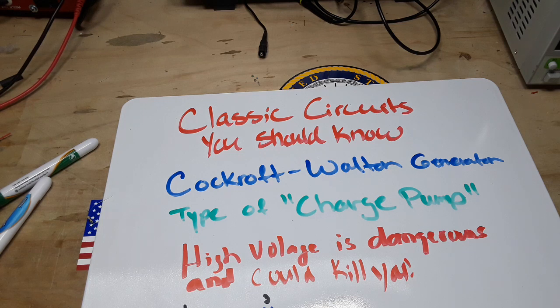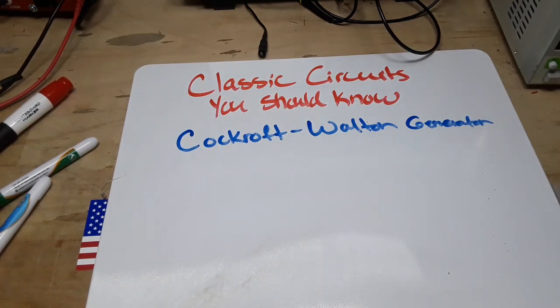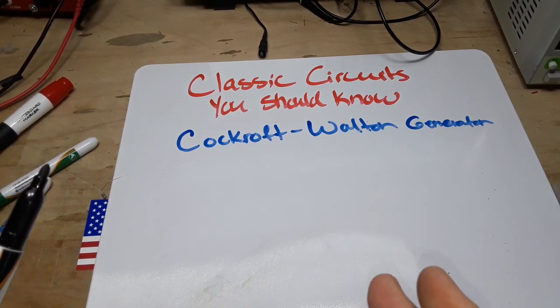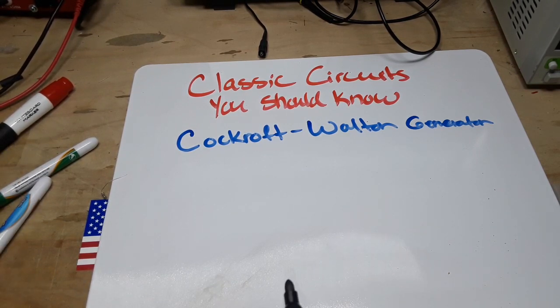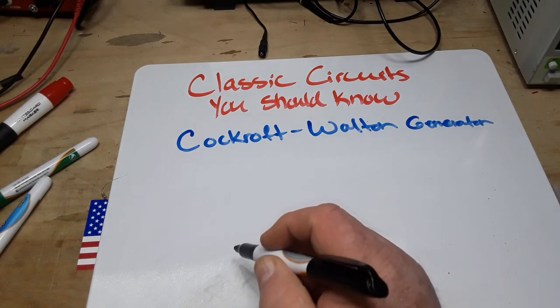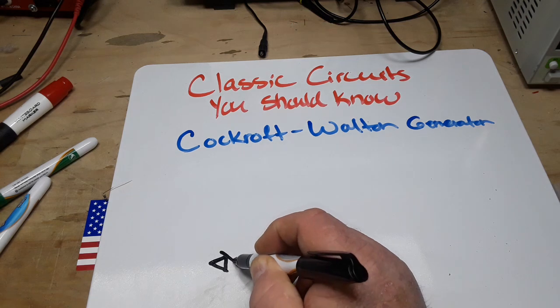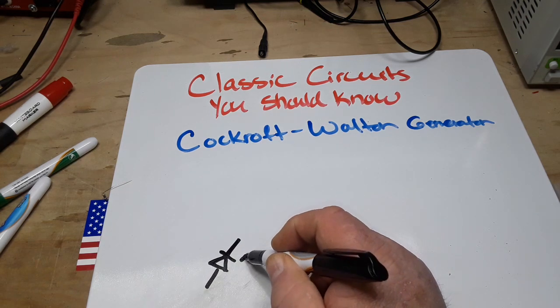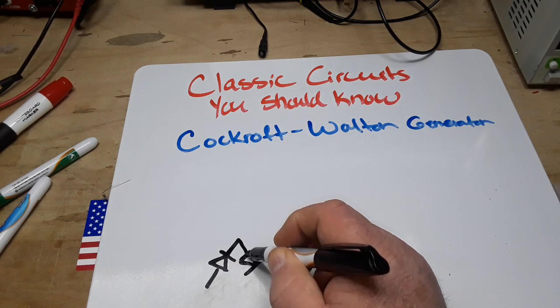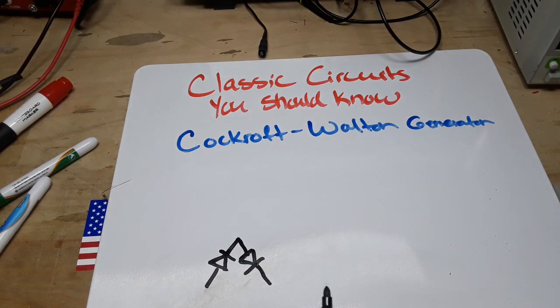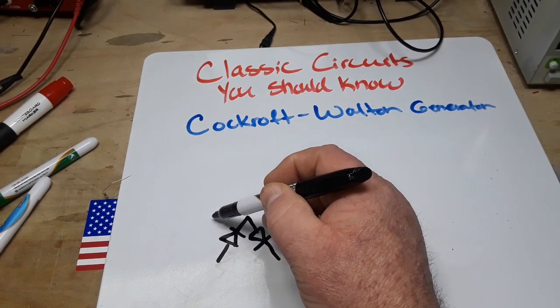Alright let's get into it. The Cockroft-Walton generator is made up in stages and each stage consists of two diodes and two capacitors. The reason this thing works is because the capacitors are charged in parallel but they are connected to the load in series. So let me draw this thing out for you real simple. We're going to start with our diodes, first one pointing up, second one pointing down, and then we have our first capacitor and our second capacitor.